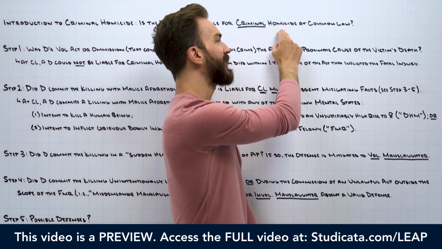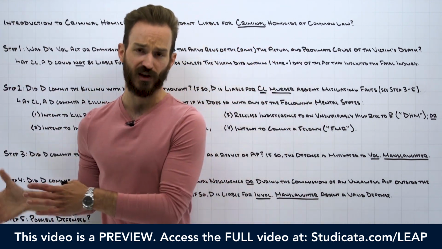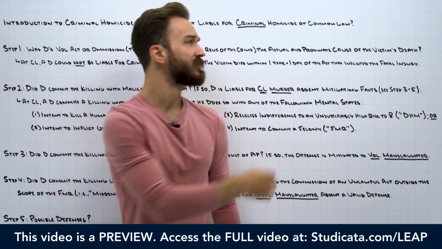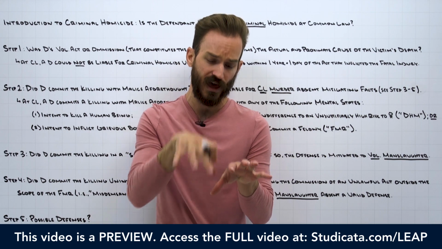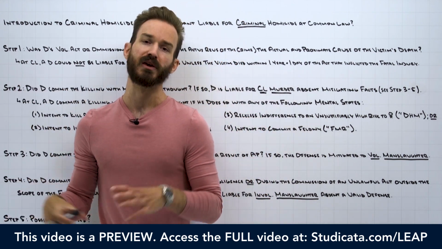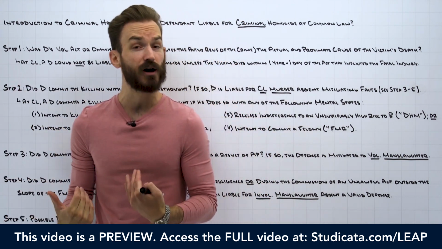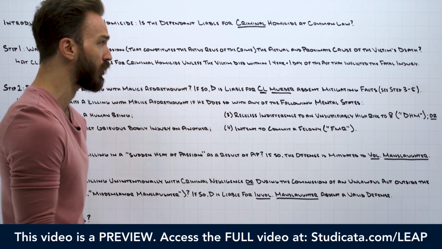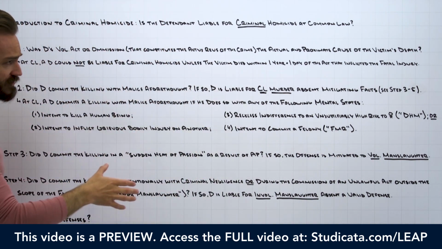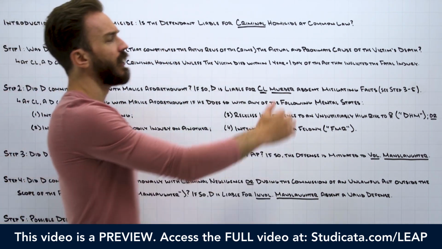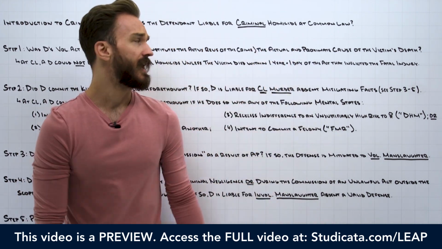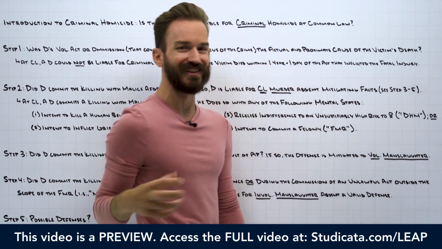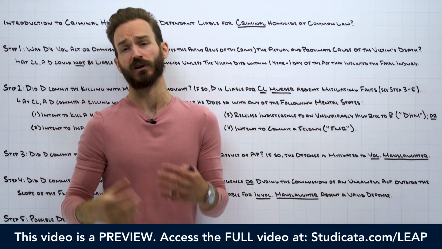So one thing that definition takes off the table is suicide. Suicide is not homicide. Homicide, we need one human being killing another human being. So if a person kills himself, he cannot be held liable for criminal homicide. Suicide is not homicide. Another important note to make here, just from a definition perspective, is a homicide by itself is not necessarily criminal.